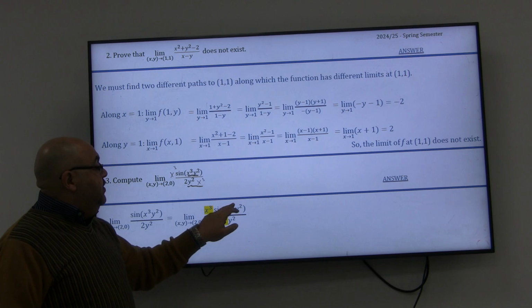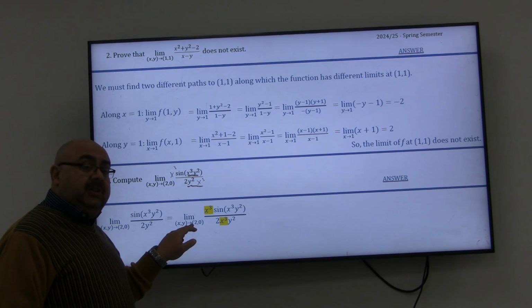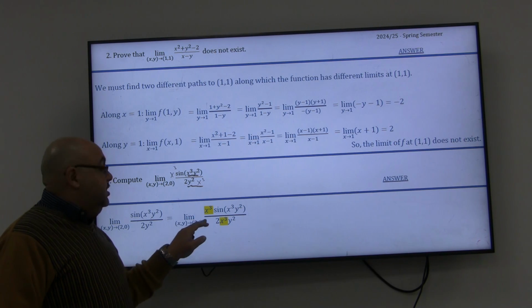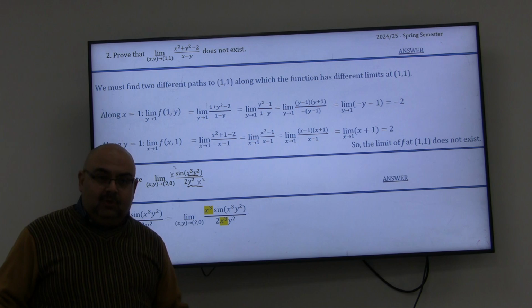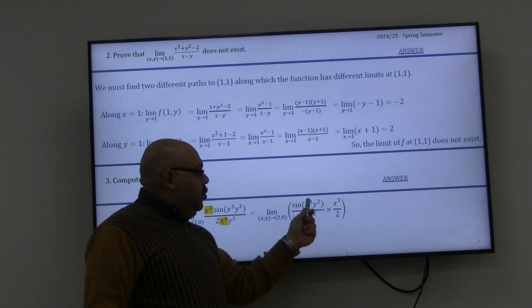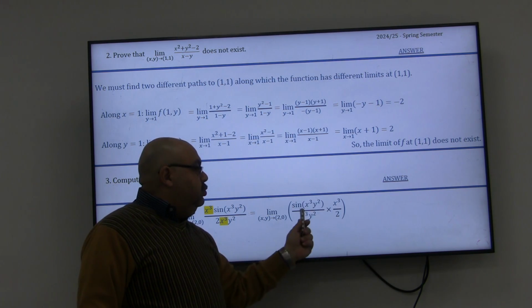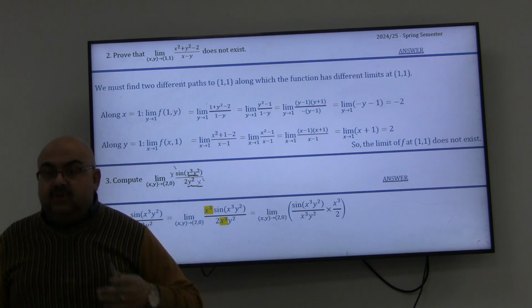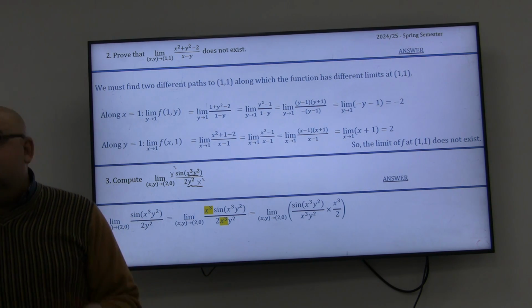Then I have sine of the angle over the angle. If I make the substitution, (x, y) tends to (2, 0), it's sine 0 over 0, which is known from our studies to equal 1. So simply, this one is going to equal positive 1, while this one is equal to 0. So 0 times 1 is going to equal 0. It's one of the consequences of the squeezing theorem, like the problems we solved in the previous session.